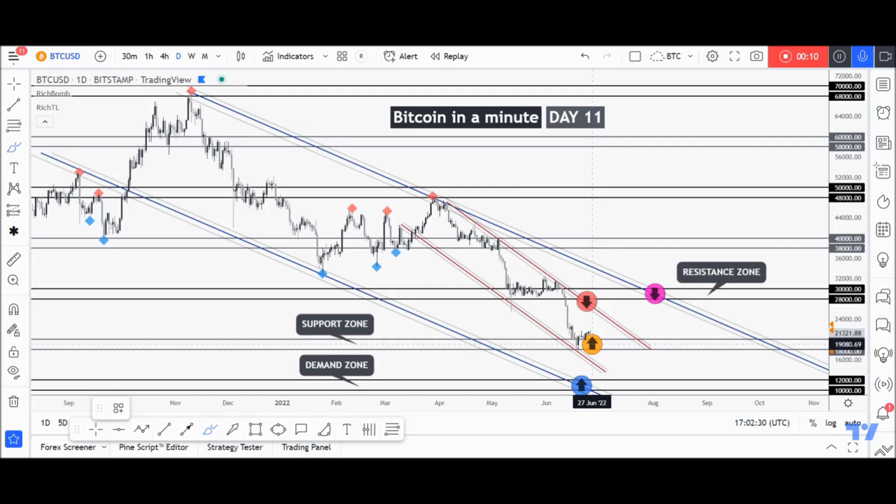As mentioned yesterday, we are still sitting around the 18k, 20k support, so we are speculating a bullish correction from here if the bulls take over by breaking above this minor high. Meanwhile, the bears are still in control, and if we break below the 18k with an aggressive daily candle close below it, then a movement lower to the 10, 12k demand zone would be expected.